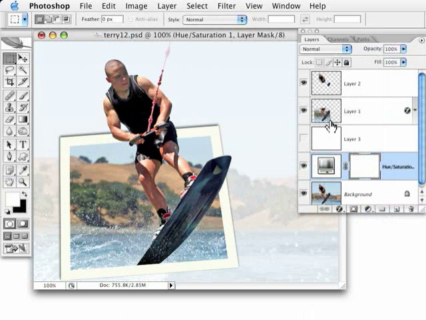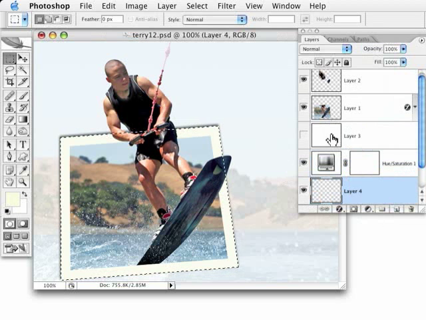Now, to make it really stand out even more, we want to add a bit of a shadow. So I'm going to Command or Control click on our snapshot photo, make a new layer. Now I held down Command or Control but realized it was in the wrong place, so I just need to drag it up here where it should be. There we go.